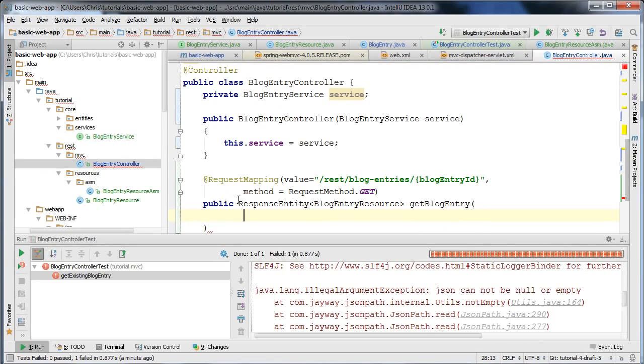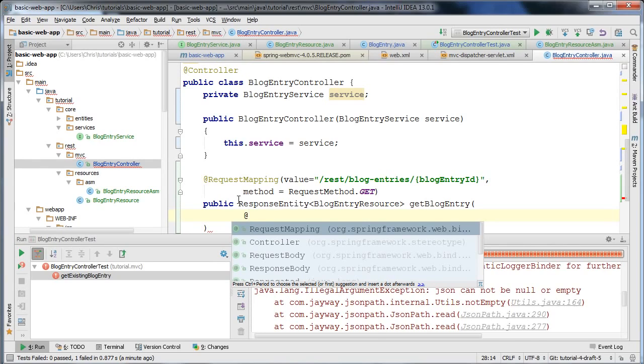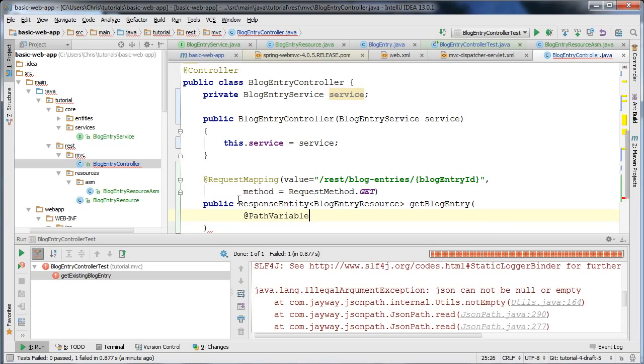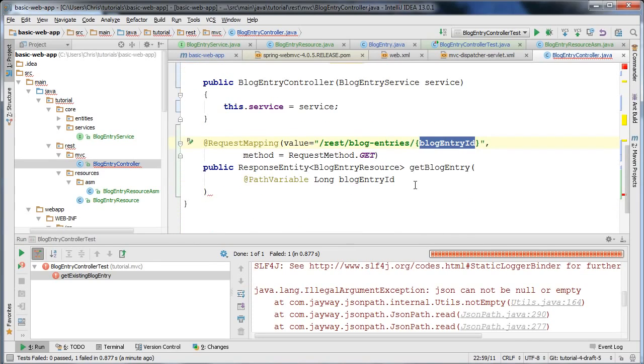And now this is how you bind the variable to a variable in the parameter. You use the PathVariable annotation, and you specify the same name as the variable in the URL. So Spring will see this annotation and know it needs to bind this variable to the variable in the URL.